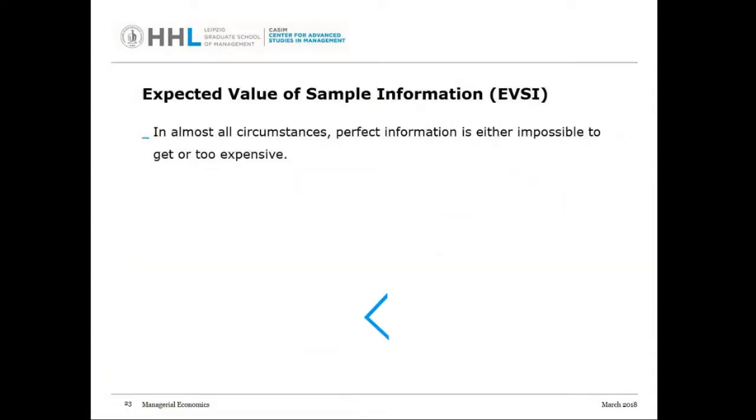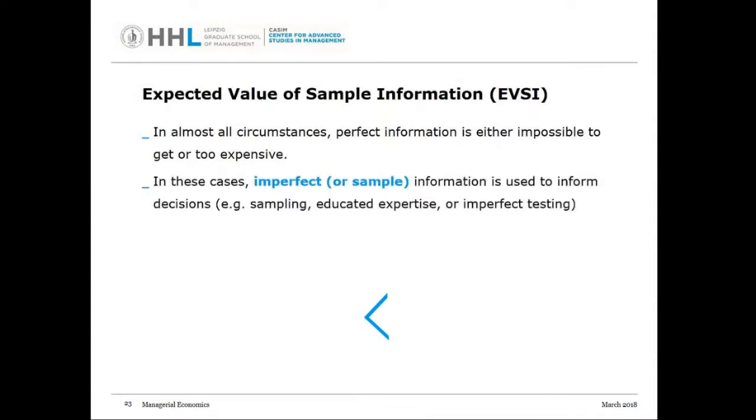The other case is the situation of imperfect information, and this is a more realistic case. When you run a market study, you resolve some of the uncertainty, but not all of it. The imperfect information could also be an educated guess or imperfect testing. Like in medicine, you approach a patient and do some testing, but the testing is imperfect. So you learn something, but you don't learn everything about the possible disease of a patient. This could be also the case here.